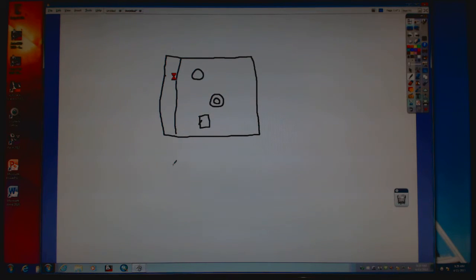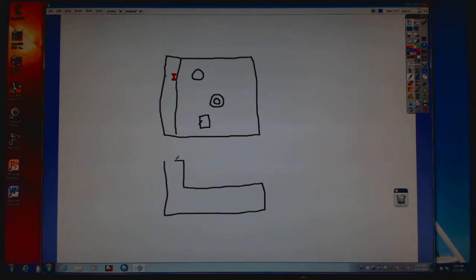So I'm going to show you a side view of this. This one right here goes all the way through. This one right here goes all the way through. We'll show two different center lines to show that there's two holes going through this.